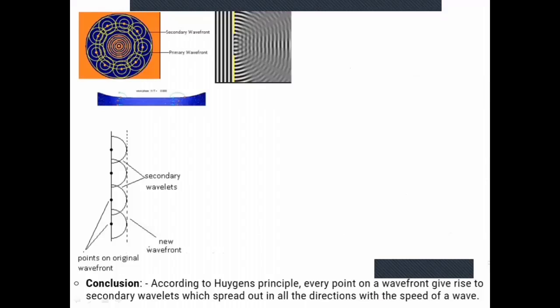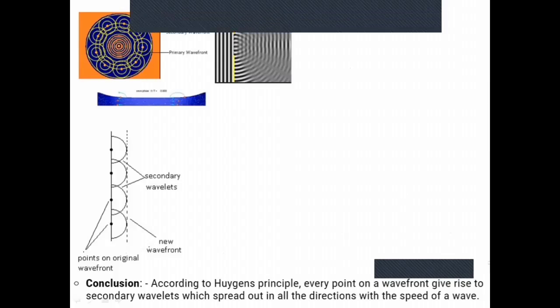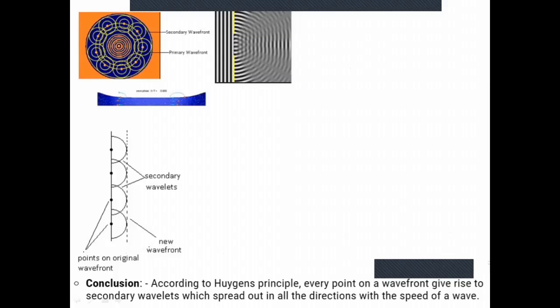So this is the primary wavefront which is created, and this is the secondary wavefront. The tangent is drawn over here. Like waves propagating, the primary and secondary wavefronts will continuously overlap each other. This overlapping will create a wave. So these are the primary points on the original wavefront, and this is the wavefront which is created like this, and this is the overlapping secondary wavelets created, and this is the new wavefront which is joined over here.